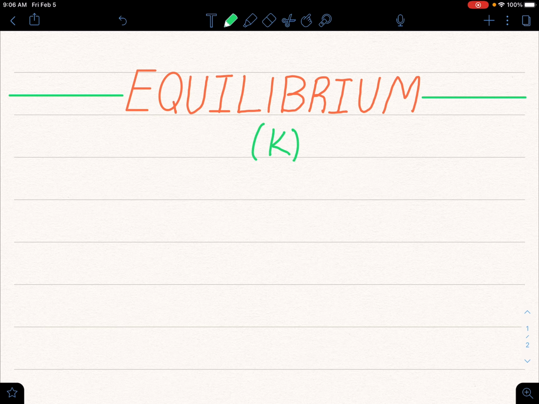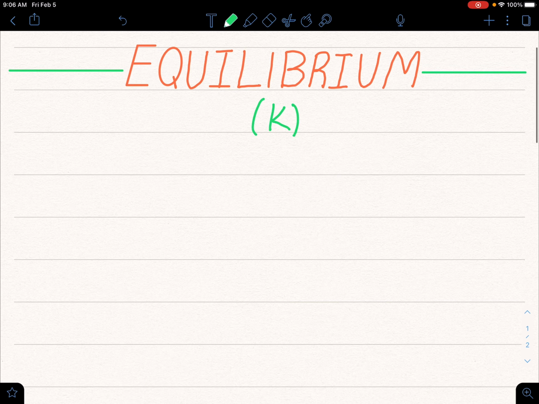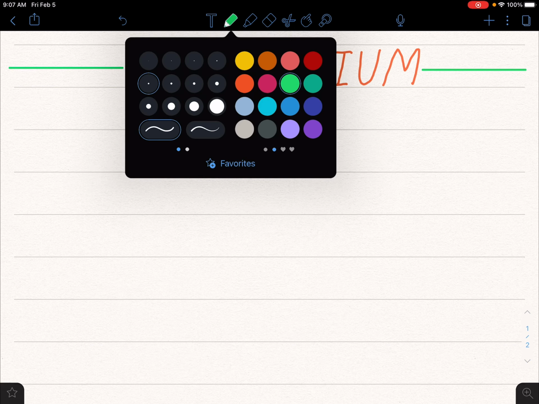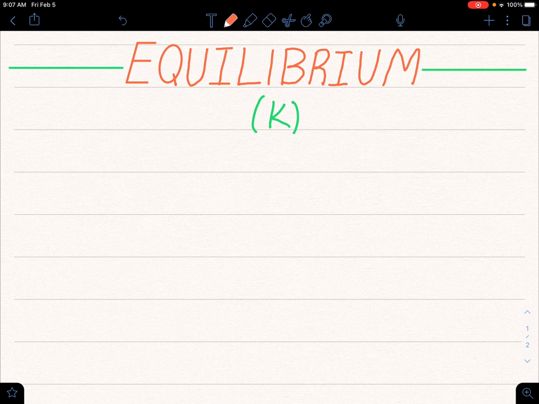So today we're going to start equilibrium, and we're going to use another constant K, but it's going to be a capital K, not a lowercase k like in kinetics. But before we get into any problems, we have to establish some major concepts that you need to understand in order to master this material. If anyone remembers from when we talked about kinetics, we didn't introduce equilibrium just because it was not the right time, I guess is what I'm trying to say.